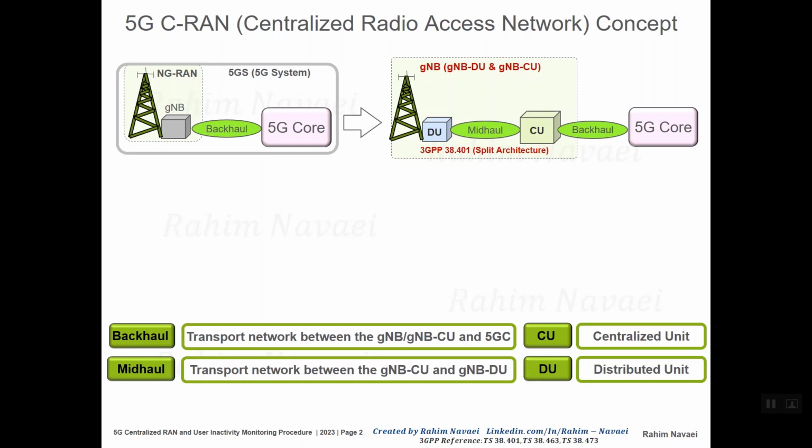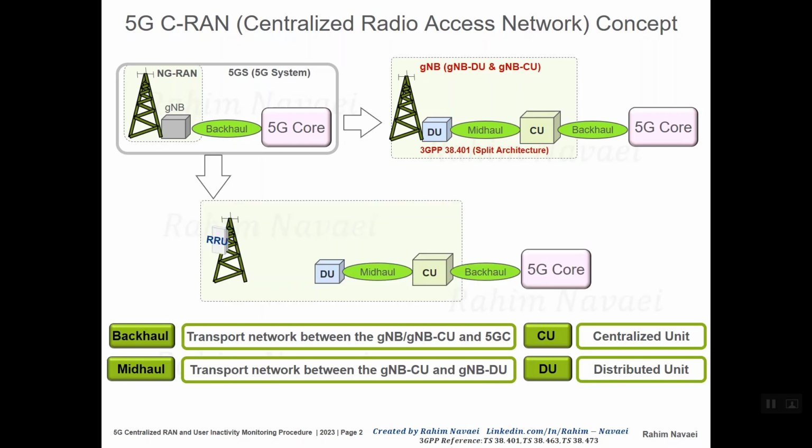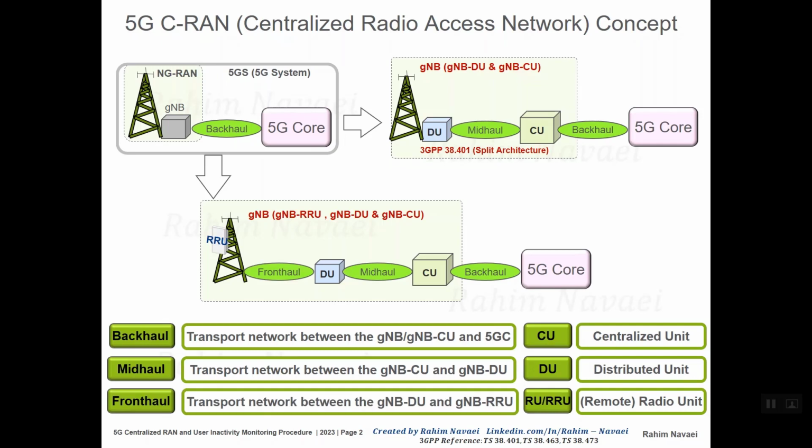According to the O-RAN Alliance, three functional components, CU, DU, and radio unit or remote radio unit, all operate together to do the job of the gNB. Here, we've got a new term for the transport network between the DU and the RRU called Fronthaul. For the Fronthaul, we basically need optical transmission. The functional components of the gNB can be geographically separate.